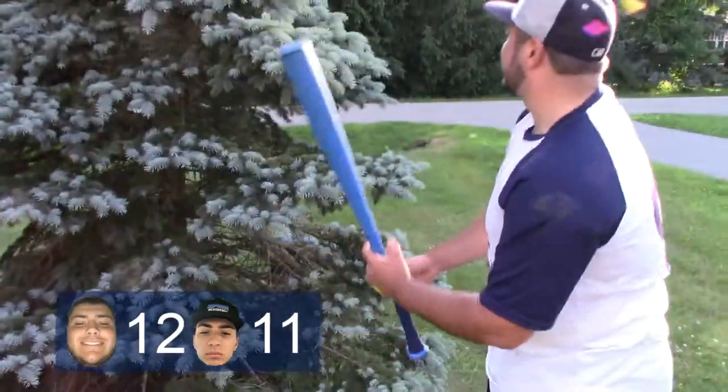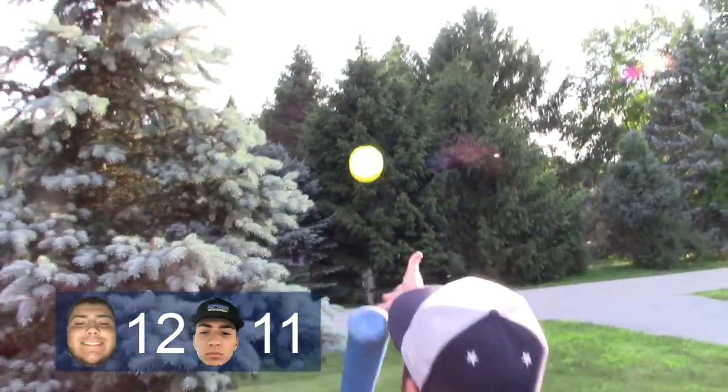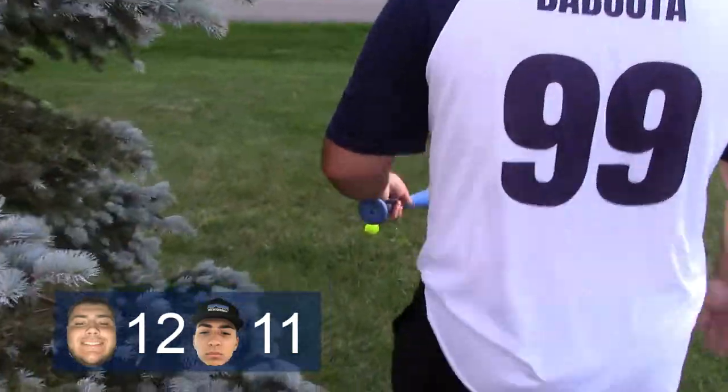Nick Mason in some tree trouble here. He's got to hit it basically overhand like a tomahawk. Let's see what he does. And he hits the tree. That could have been worse. It hit the tree and he is not looking good here.